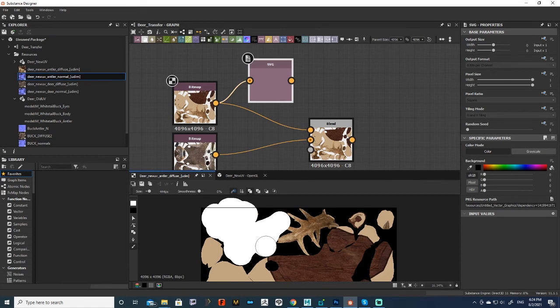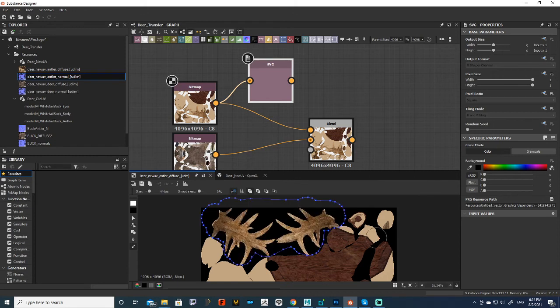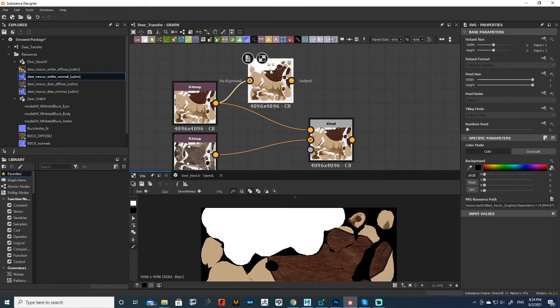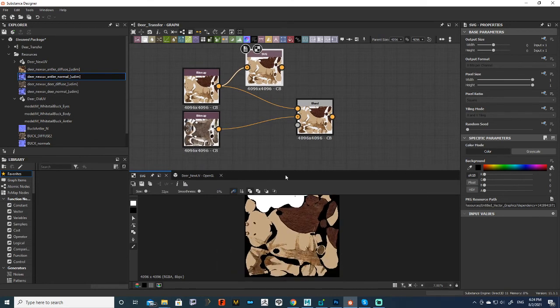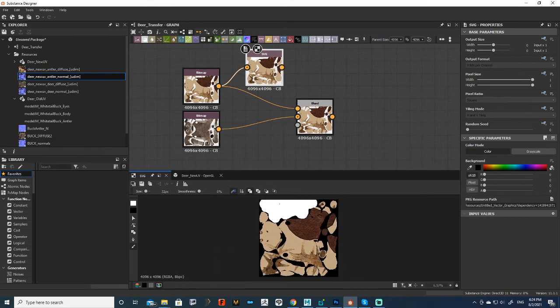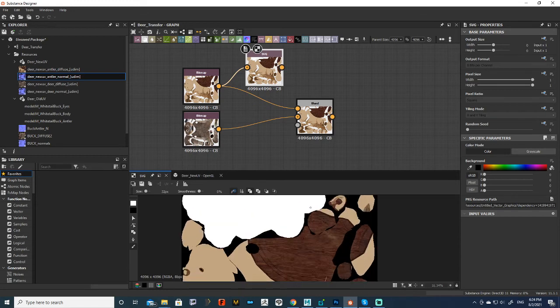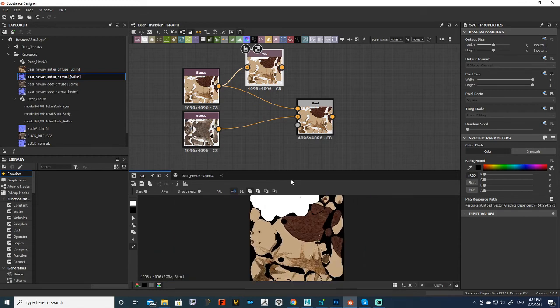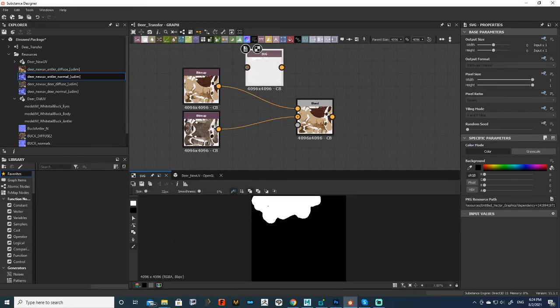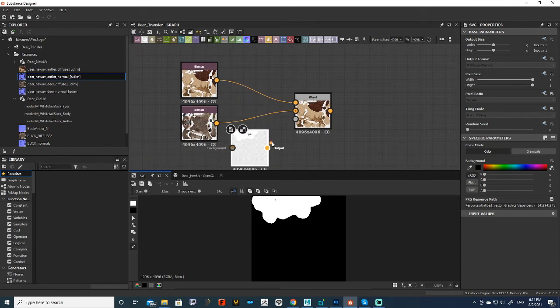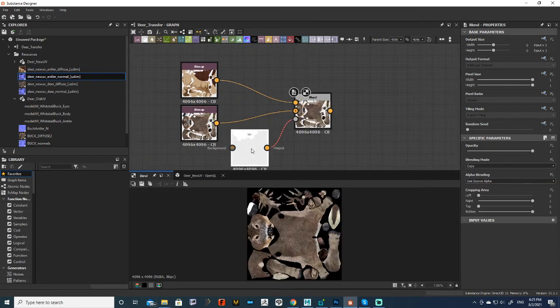But just for simplicity's sake, I'm not going to be so meticulous about it. Here we go. If you check the SVG out, you can see that it is highlighted white in the antler area while leaving the rest black. And we are going to use that as a mask. You can see that it's still not working.